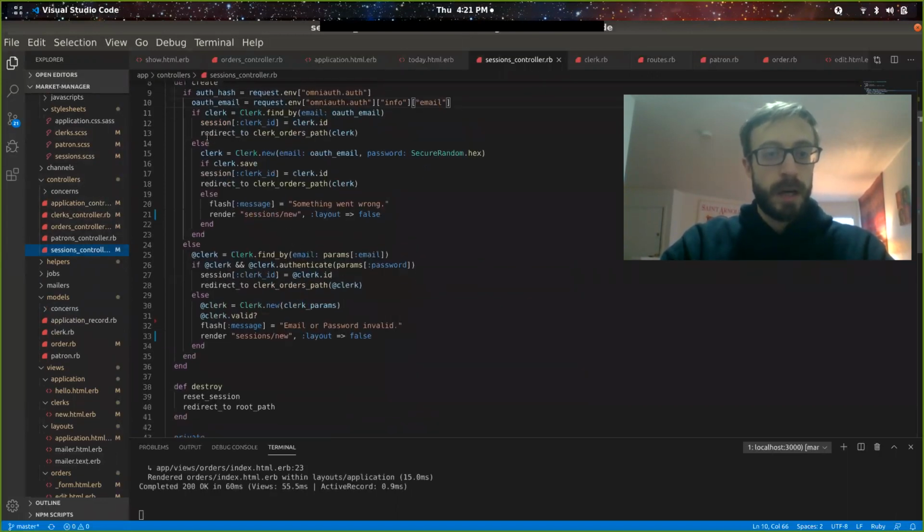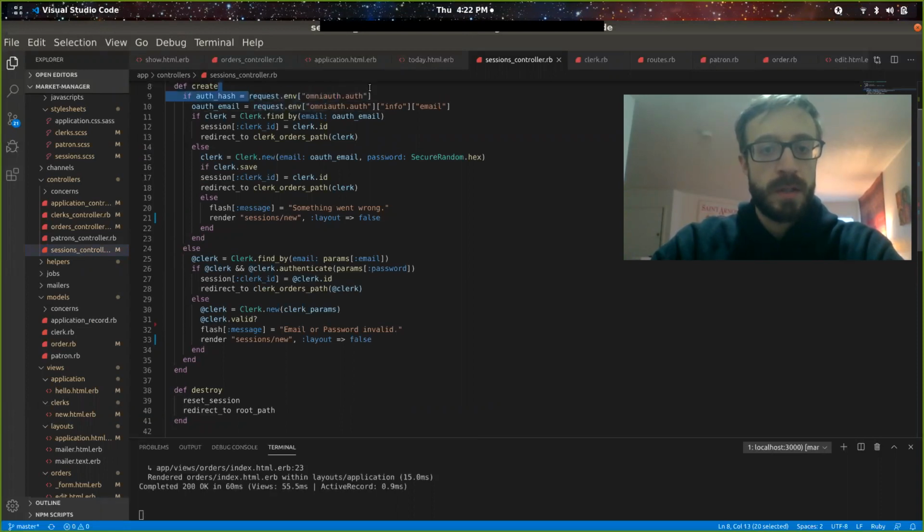Here it is. So how that works is we're looking for the auth hash, and we're setting it equal to this. So this is the actual hash that it sends you back, and the keys in this hash that are important to us are omniauth.auth, info, email.